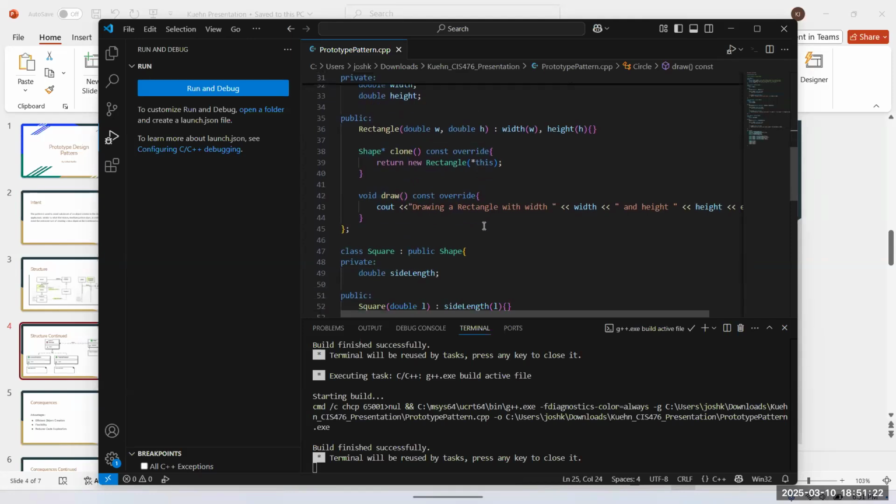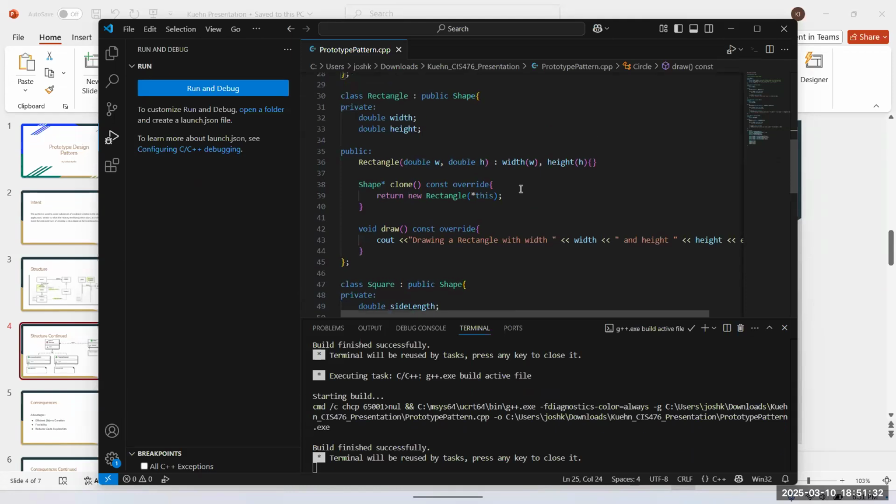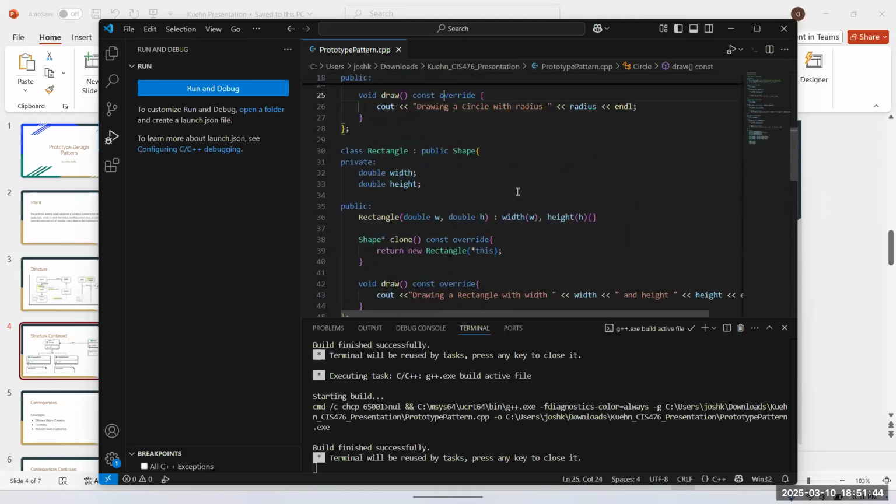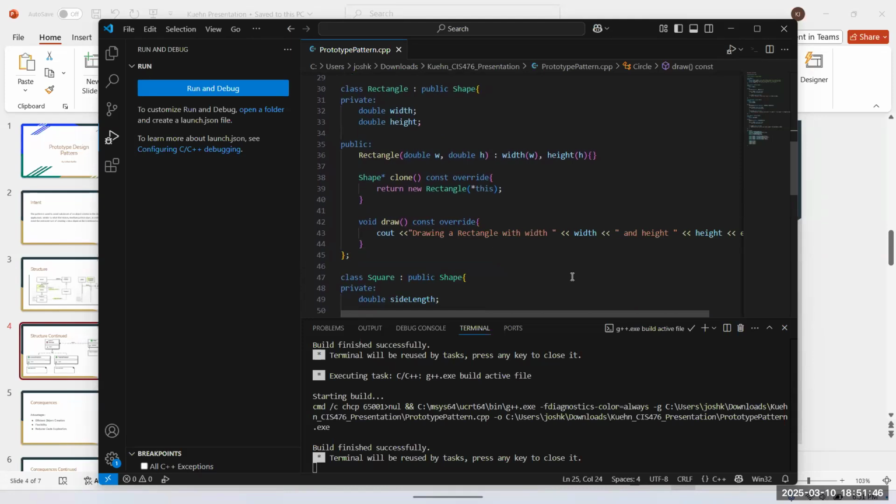Once again, we are overriding the clone method to ensure it works properly for rectangles, because we don't want to use the clone method of the circle for the rectangle, since that would cause a lot of problems. So we override it every time to ensure it works for that specific instance. And lastly, once again, draw, similar to Circle, prints the dimensions of the rectangle, the width and the height.